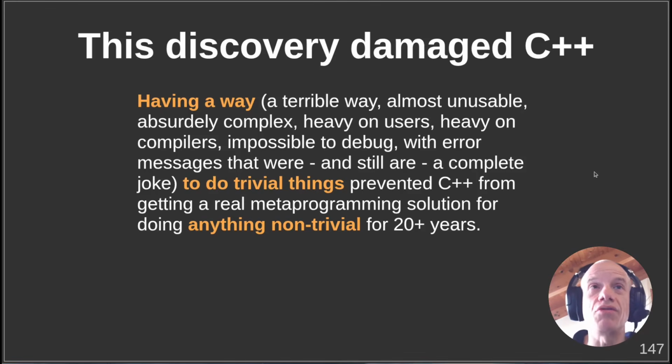Now, concepts, in theory, should simplify this. My experience is that I still get 20 screens of error messages because I forgot a const. And really garbage. It's very difficult to find where my mistake is when using this stuff. It's so bad that it's really like a joke, and it is still so today. So this is very, very horrible. But you can do stuff with it, and it can be represented in a nicer way, in my opinion.